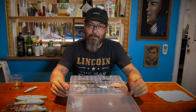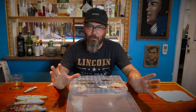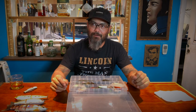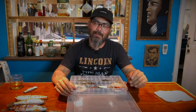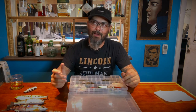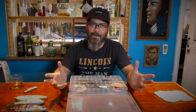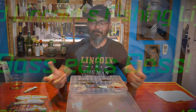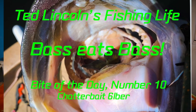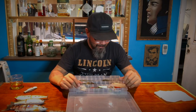So one of the reasons I like the bass stuff is one of the lakes I go to is kind of isolated from the rest of the Florida bodies of water. So there are no real shad in that lake. There's not a lot of shiners. There's some bluegill. And I've noticed that a lot of the really big bass are eating smaller bass. I even caught a 6-pound bass with probably over a pound and a half bass in his stomach. So it's probably like a 5-pound bass before he ate the other bass. Actually, I have a bite of the day video on that. I'll link it at the bottom or maybe up top if I get around to that editing.